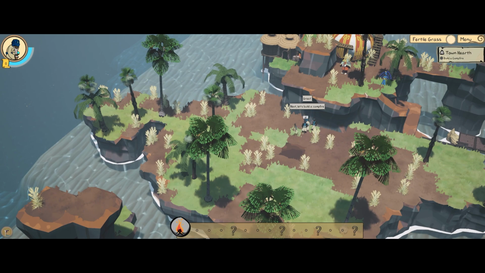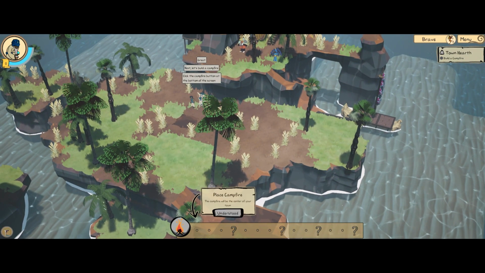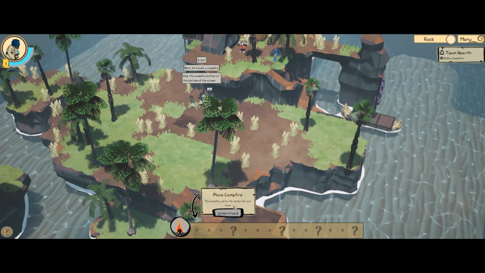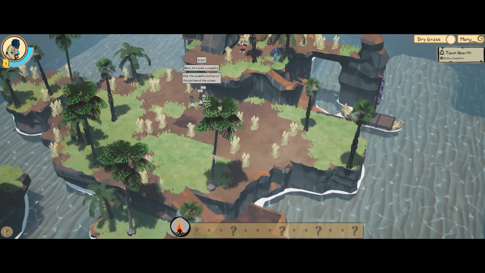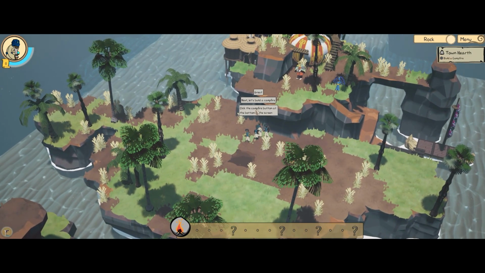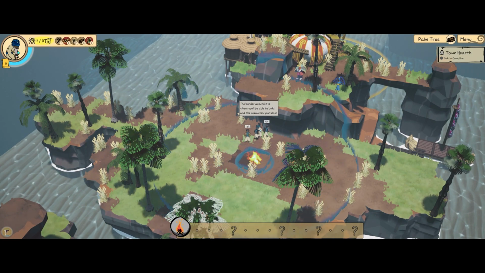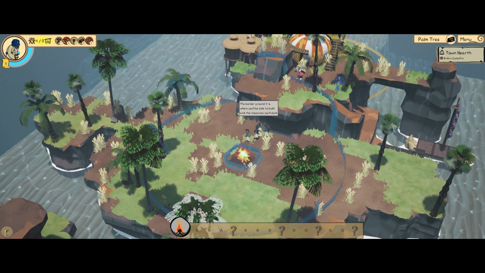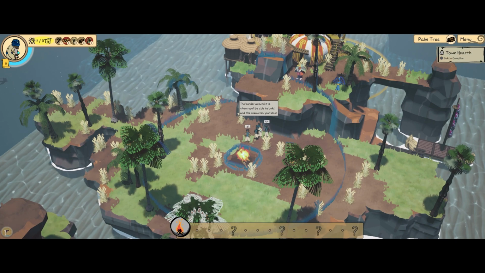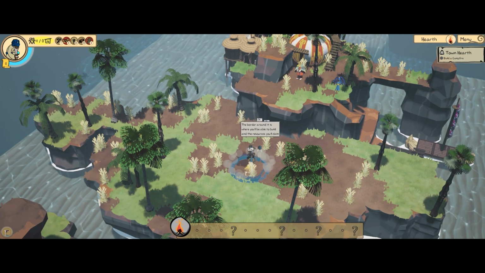Great. Build a campfire. Let's build a campfire. Sure. Campfire will be the center of your town. Okay. Click the campfire button at the bottom. Alright, there we go. So this is like the town hall or the main building in Age of Mythology, Age of Empires, which I used to play. Anyway, so cool. Let me put that over there.